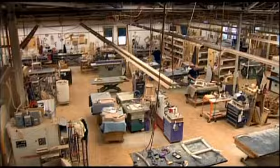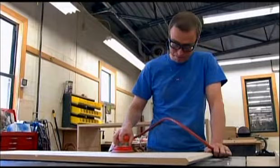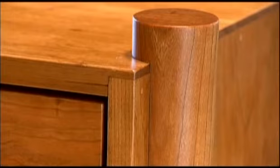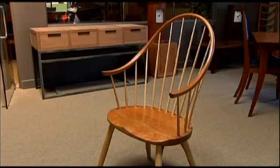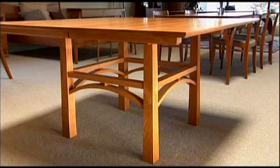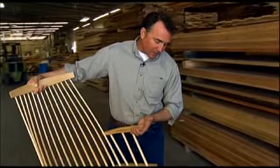At Thomas Moser Cabinet Makers, wood takes on an artistic form and provides function that lasts a lifetime. It will survive easily 300 years because we learned how to make furniture from renovating antiques. The designs are simple and elegant, focused mostly on joinery. Both traditional and modern styles are crafted from the finest woods. This would be a New Gloucester rocker made entirely out of ash.